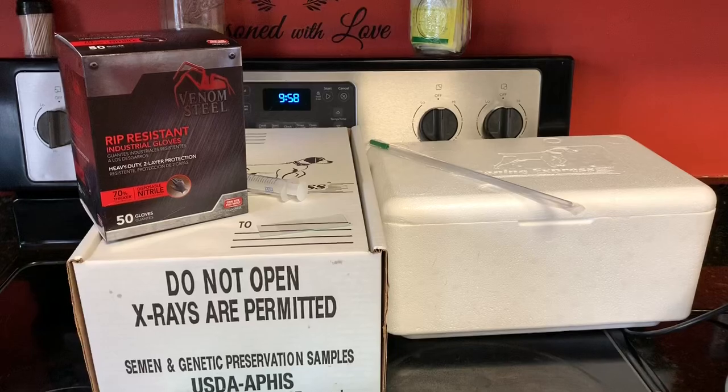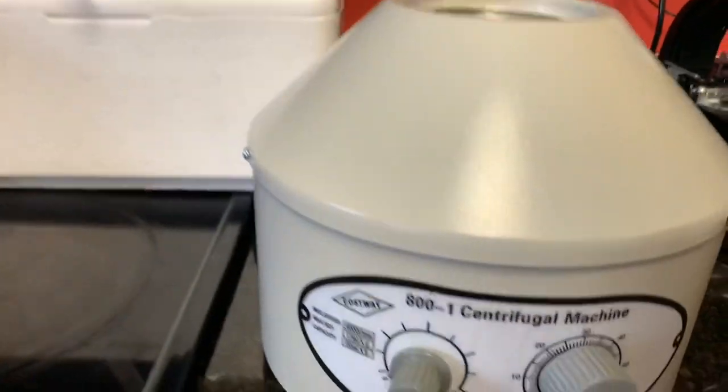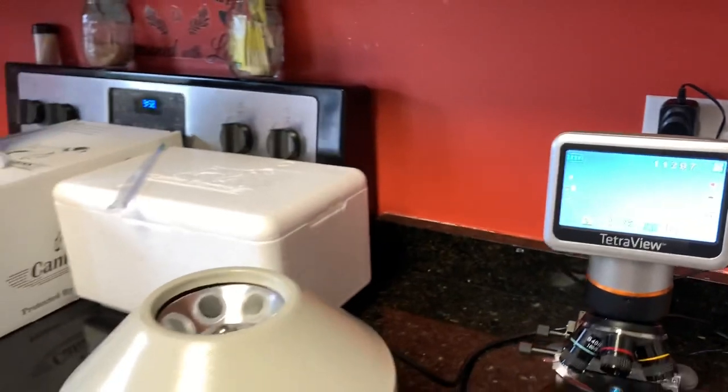We will need a pet, so I think we're going to use Cosmo. I'm not 100% sure yet, but I wanted to show you all the parts, and so we'll get started.